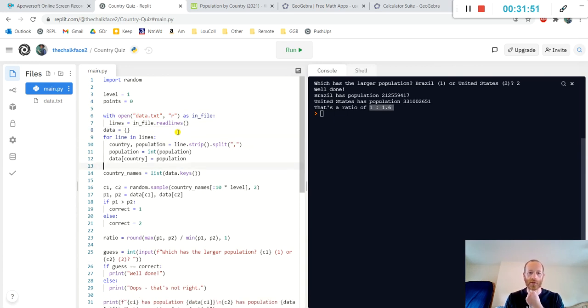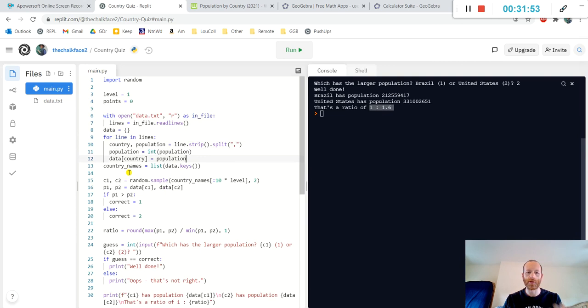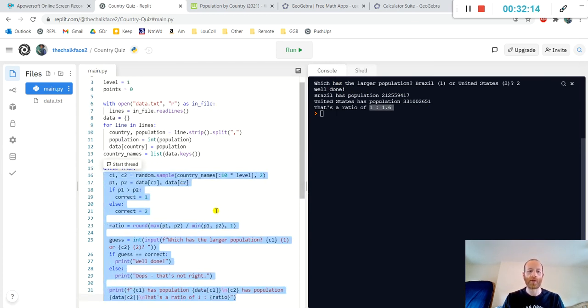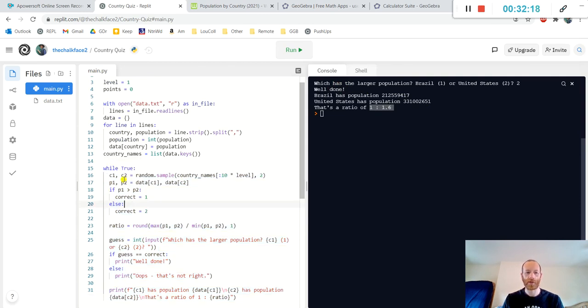We go through the lines of data, we sort it all out, we produce our data dictionary and our country names, and then the stuff that happens next is something that's going to have to happen again every time you run the code. You want to ask the question to decide whether you're right and to give the information. So I'm going to make this a while true loop, and everything that happens after this will happen within that while true loop. So highlight it and press tab, and you'll indent the whole thing.